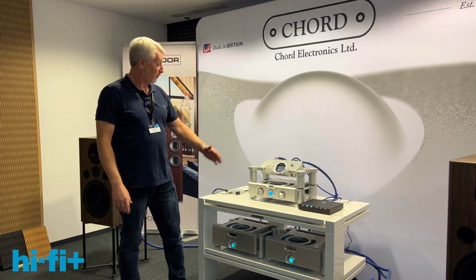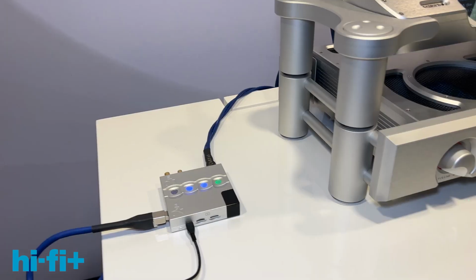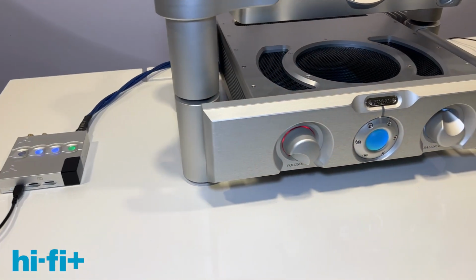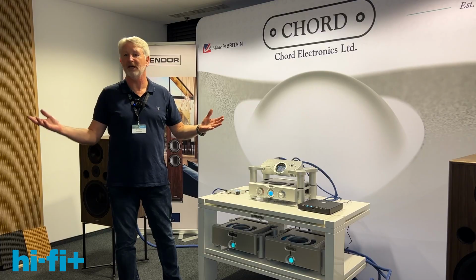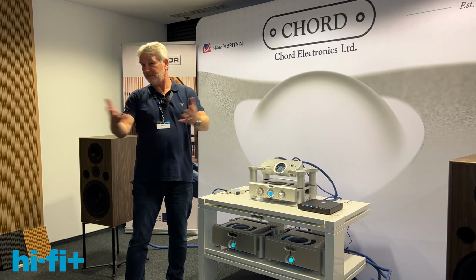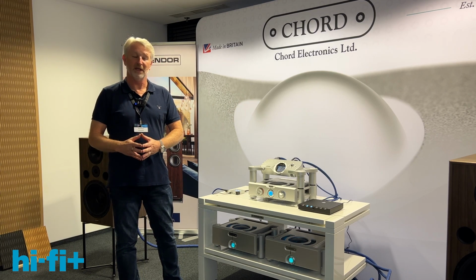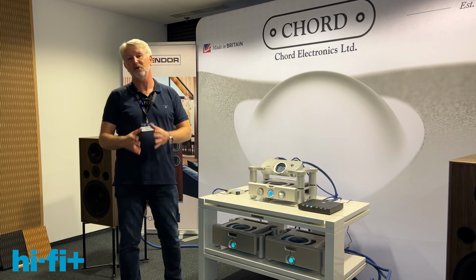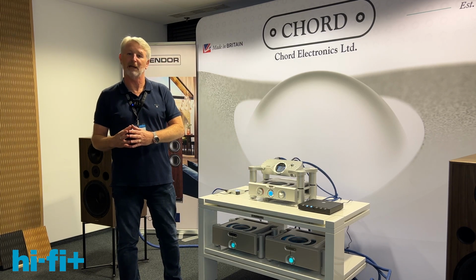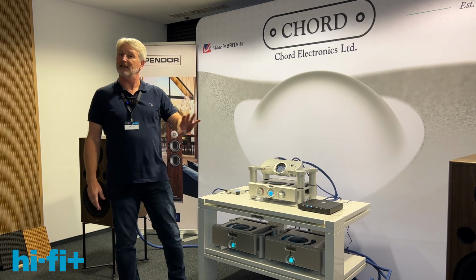So we're actually doing a launch of our new preamplifier called the Ultima Pre 3, and it's a ground up design, so it's a pure analog design. I know that we're known for our digital engineering, but the company's genesis was actually in analog. It was all about amplifiers, and we're returning to our core roots, if you like, with a new all analog integrated amplifier. It's got five inputs, two balanced, three single ended.